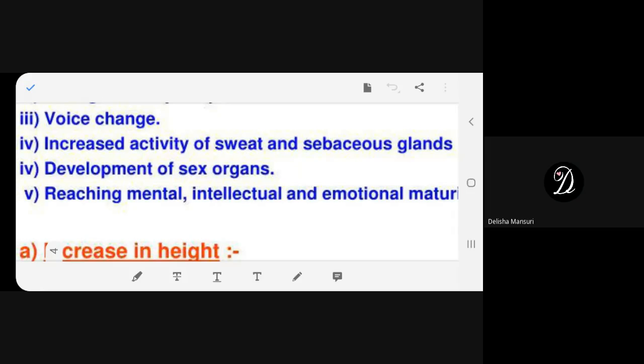When you touch your face, do you get that oily texture? That oily feel? Do you get the oily feel on your face any time? Yes, ma'am. This is due to sebaceous glands. So sebaceous glands are the oily glands. They release oil that comes out on the surface, and you feel that oily feel on your skin. And if your skin is oily, then you get lots of acne and pimples. That also is related to it. We'll talk about it later.